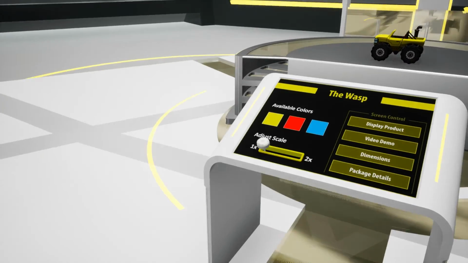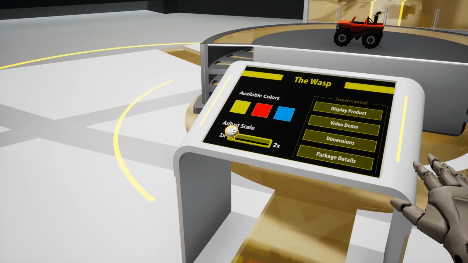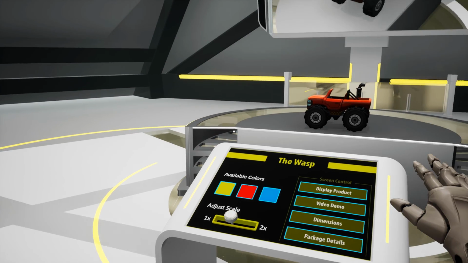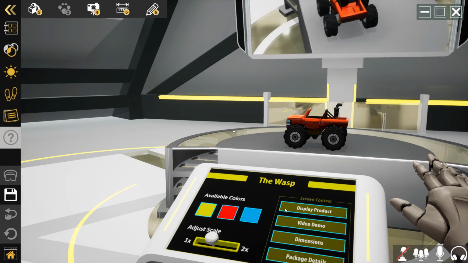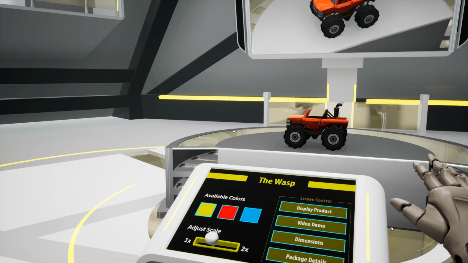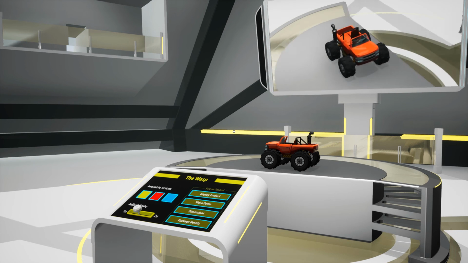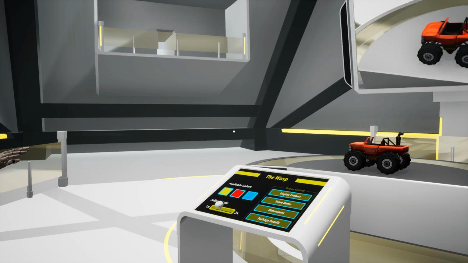Initially, you, as the host, will be the only one capable of interacting with objects in the VR experience. To give other users that ability, click the middle mouse button to open the VR menu, then click on the interaction icon to enable it for other users. Now other users will be able to trigger, grab, and interact with any objects in the VR experience.